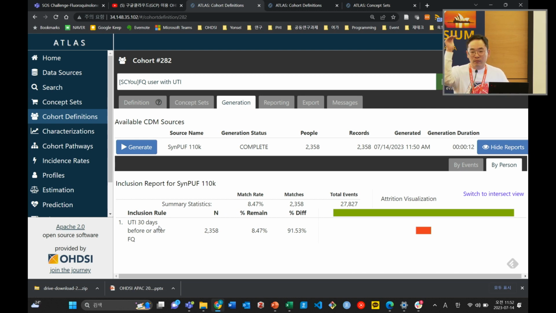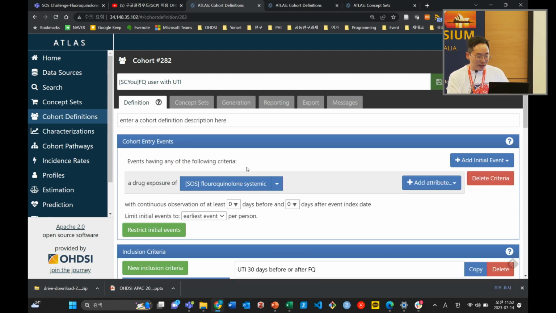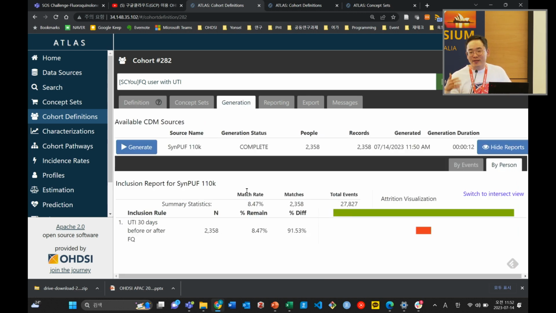If you have multiple inclusion criteria, you can see how many patients you will lose because of each criterion you defined. We usually cannot change this index event, but we can revise the inclusion criteria to retain more patients, or we don't need to retain many patients.